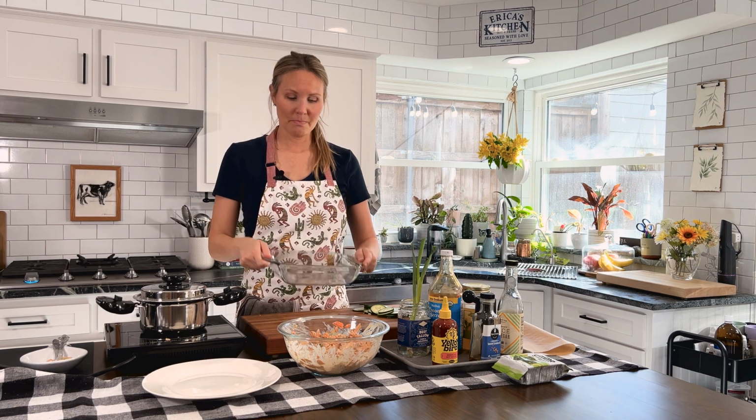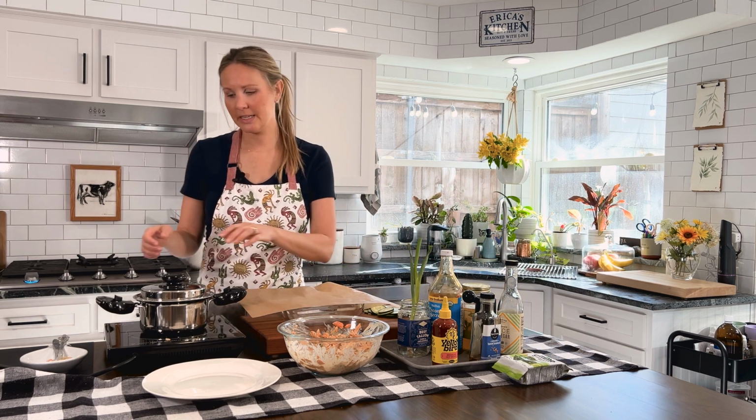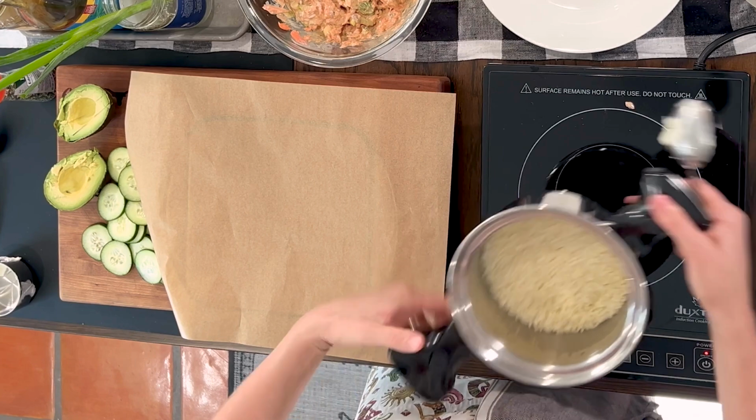Okay, next up, go ahead and preheat your oven to 450 degrees. We're just going to add everything to this baking dish and bake it one more time to let all the flavors meld together. Next, take an 8x8 baking dish. If you double this recipe, you would want to take a 9x12. Add your parchment paper, once again, just for easy cleanup, and our rice that is now done, and add it right to the bottom.